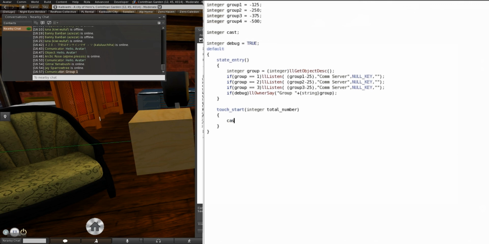So we would have cast equals listen 0, comma, if chan equals 0.